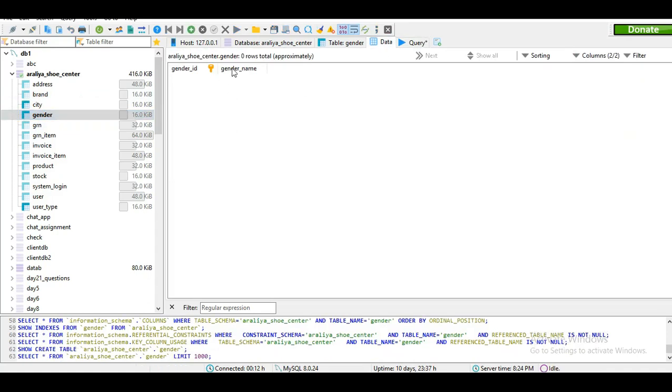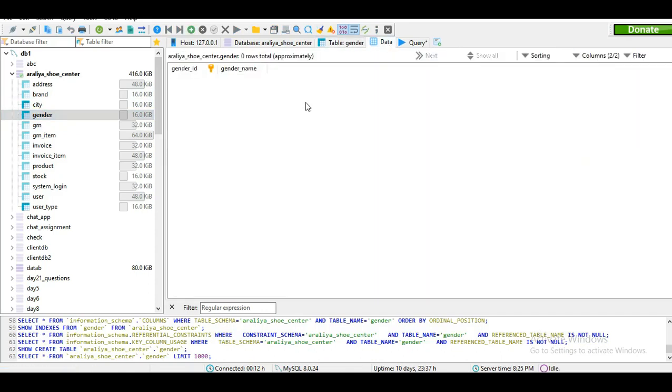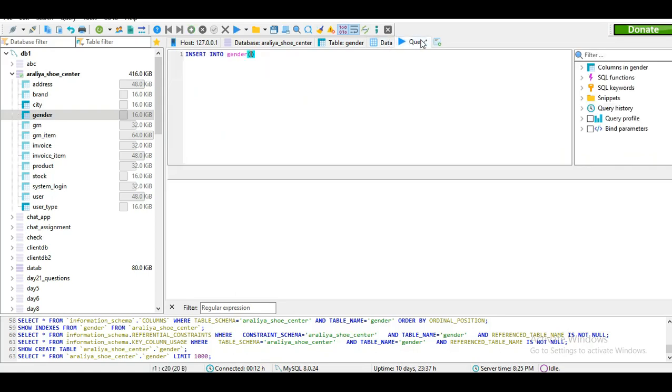add this column gender name, because again in this table gender ID is also set to auto increment, so I don't need to manually add any data into it. After that I need to use grave accents in between the brackets and then type gender name.